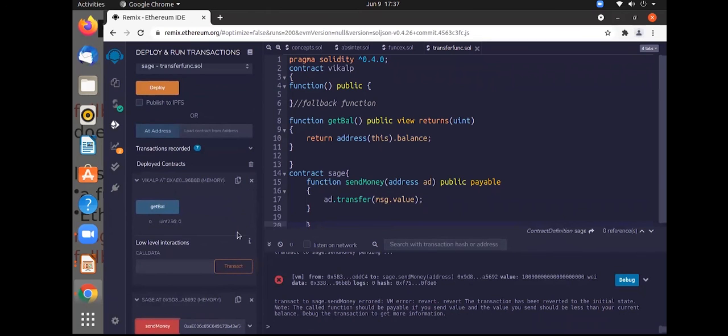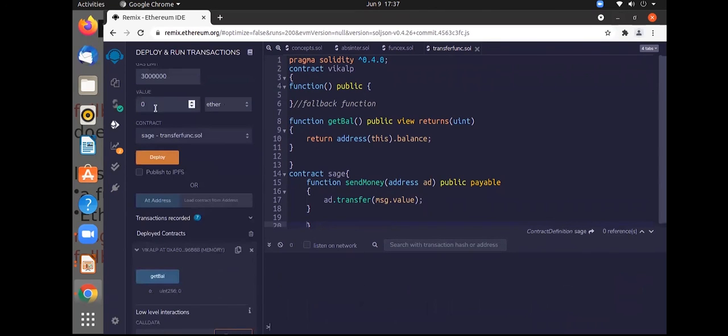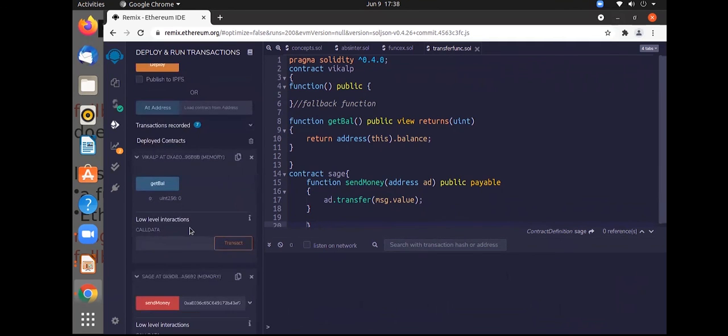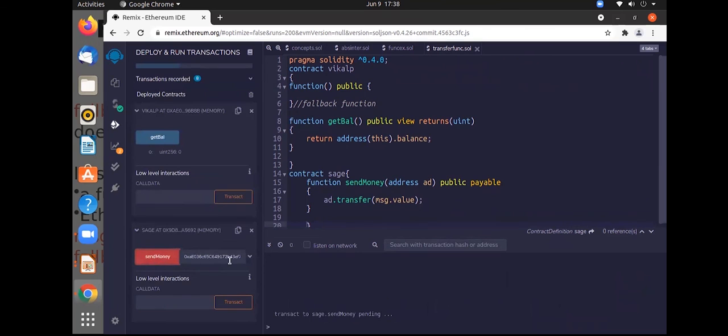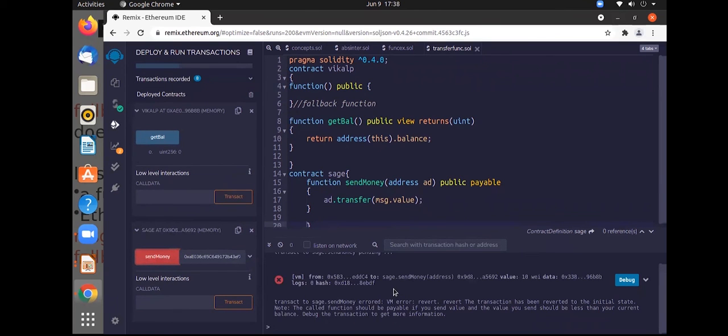Okay, there is some exception. Let me give another one, only 10, and transfer. Just a second.